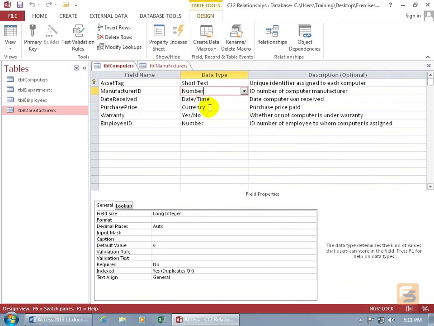One's generating it automatically, and the other one you don't want it generated, because once it's generated, if you had this as auto number 2 and you're creating records and the other one's automatically generating numbers, you could have record 3 with record 4, and 3 and 4 aren't syncing up because they're not using the same number. So just be sure that when you're linking to a primary key field that has auto number, the foreign key field's data type will be number. That's probably the only situation where the data type apparently won't appear the same because one says auto, but technically it'll be correct because both of them are numbers.